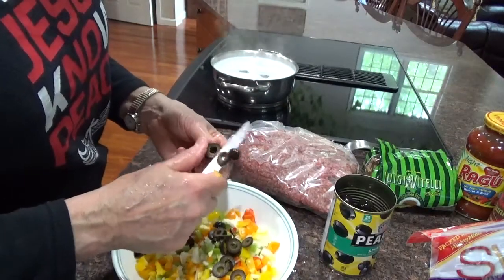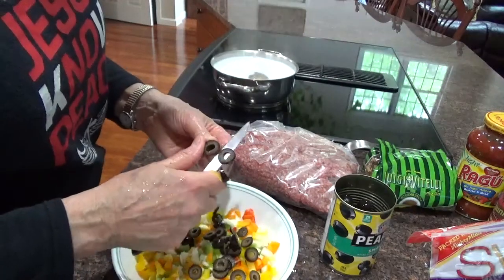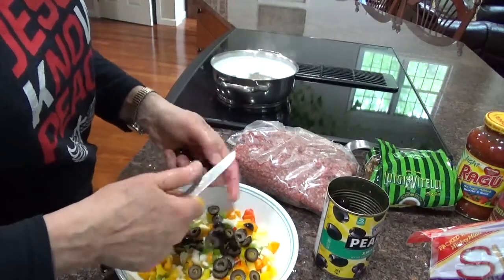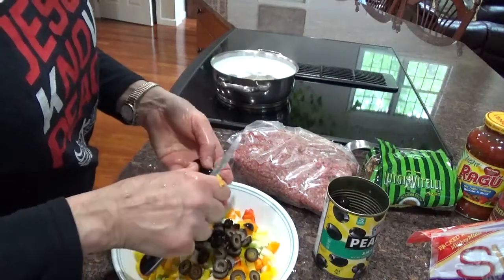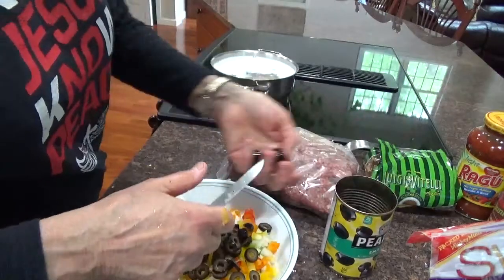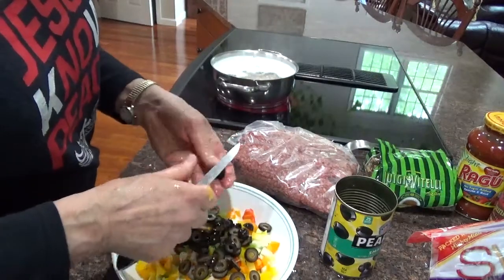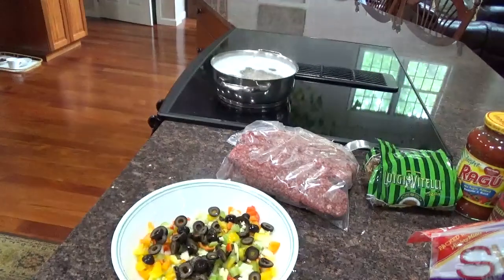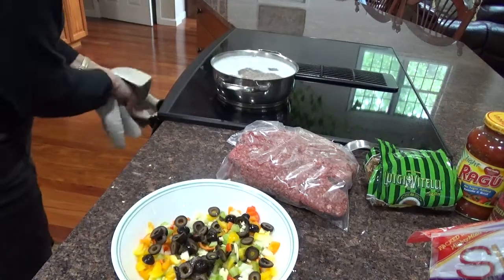Quick, easy meal, very healthy. Everybody loves it, it'll last a long time. Yeah, she's boiling now. Few more olives. That's about it. That looks good. Pasta should cook maybe 10 minutes till it's al dente.